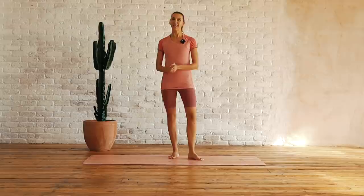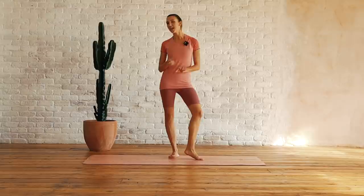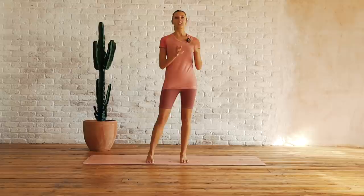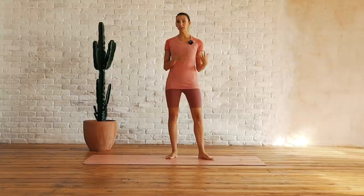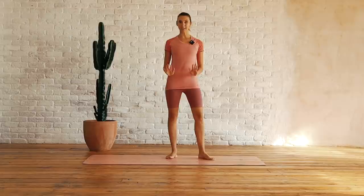Hey and welcome to day five. Today we have a hip pilates routine so we're firing things up a little bit and we're going to do kind of like a little circuit section. So the way I've planned it is we do 10 exercises, some of them are repeated because we're going to do left and right, and in between each one we'll have a minute break. We'll do a minute of the exercise and then we'll do a minute break where you get the option to either do a cat and cow, just breathe and move, or hold a plank for a minute so you get a little bit of abdominal work, a little bit of core work in there as well.